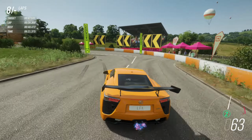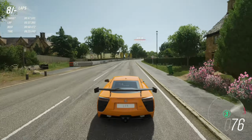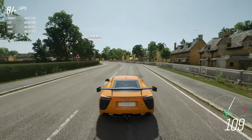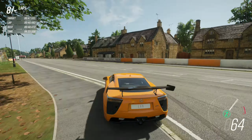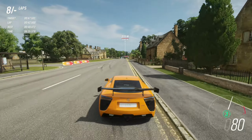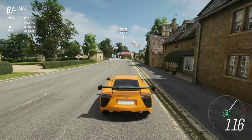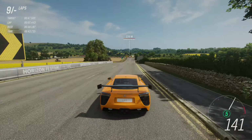90-degree corner. Lovely jubbly. Accelerating nicely on this uphill climb. Coming over to the last corner right about now. Cutting the corner a little bit, but it's still clean. So here we go. What can we get? We're on target for 48 something. 48.2 seconds. Let's see where it puts us.